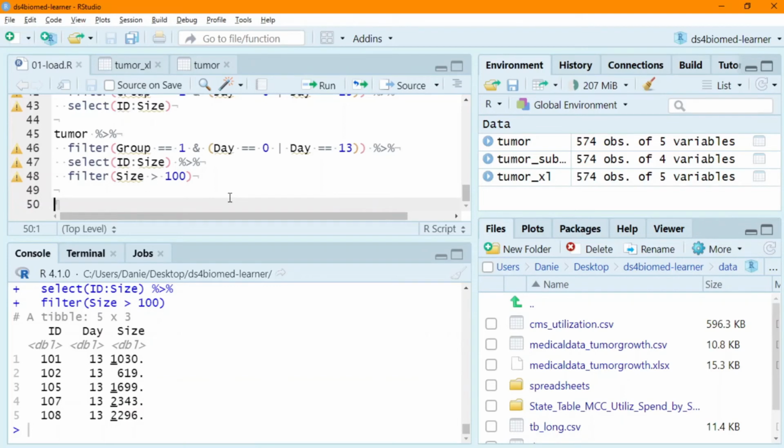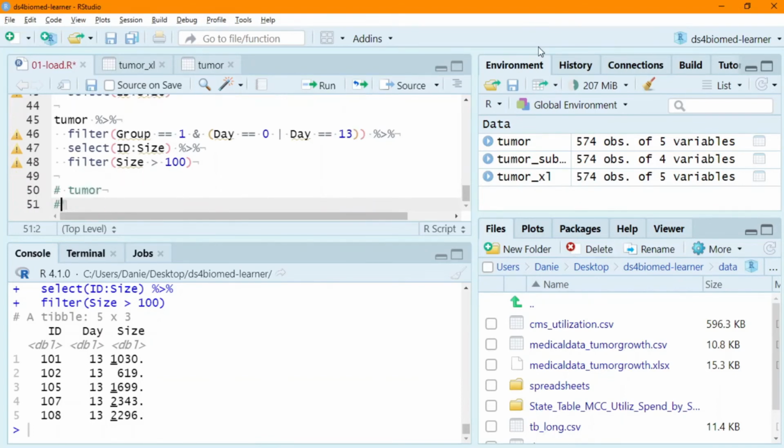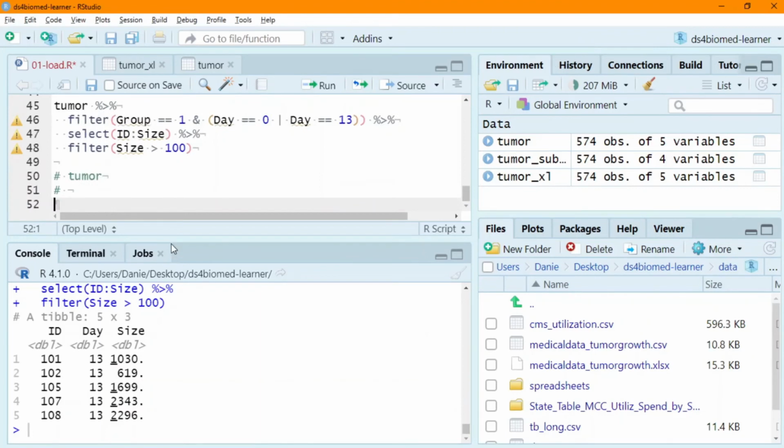Okay, so let us take 5 minutes. What I want you to do is take the tumor data set. I want you to filter just on group, ID, day, size. I'm purposely not typing the code.